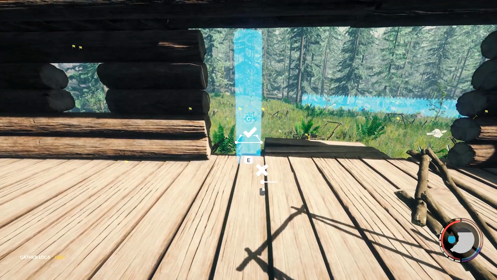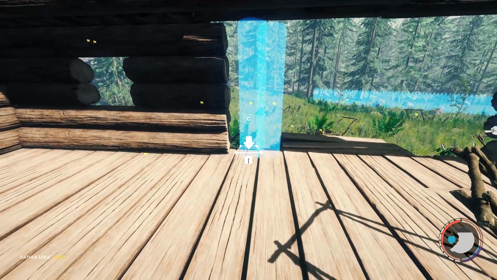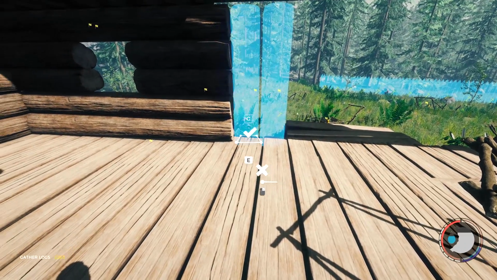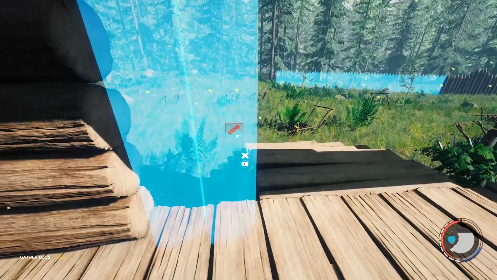Now here, I'm placing single log pillars, just because it's going to seal off this section here, but they're a real pain in the ass to place. Like a real pain in the ass. It'll take me forever. Come on, man. Give me some resolve. Right, that's good.